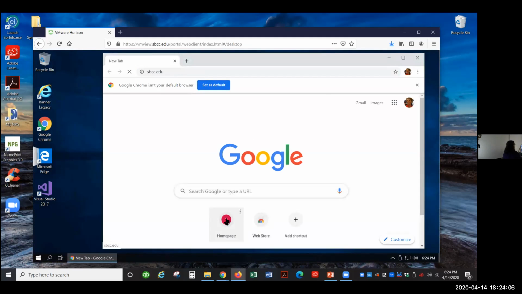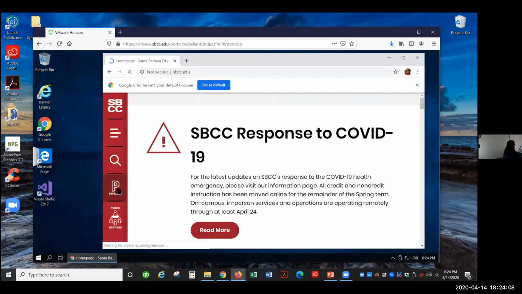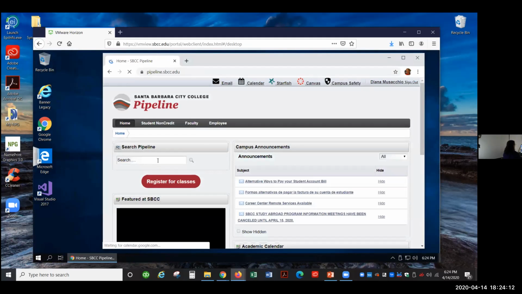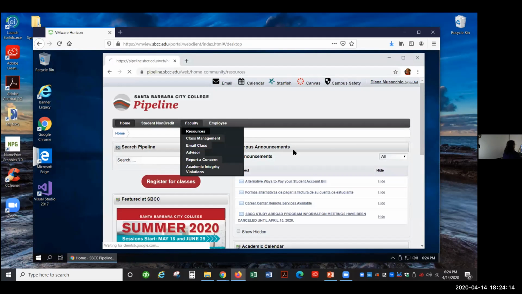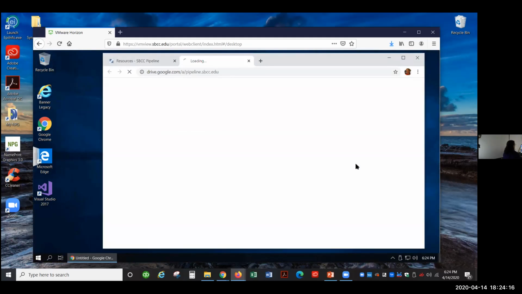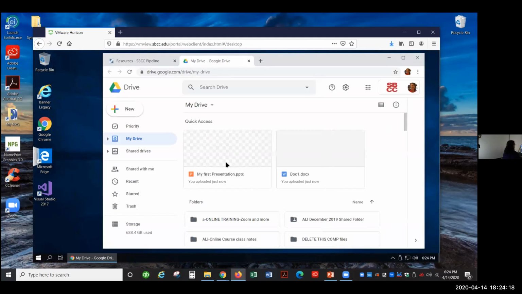It's back and forth. So you basically have to get it out of this place, back to Google Drive, resources, and now this is the one that you need to keep working on.